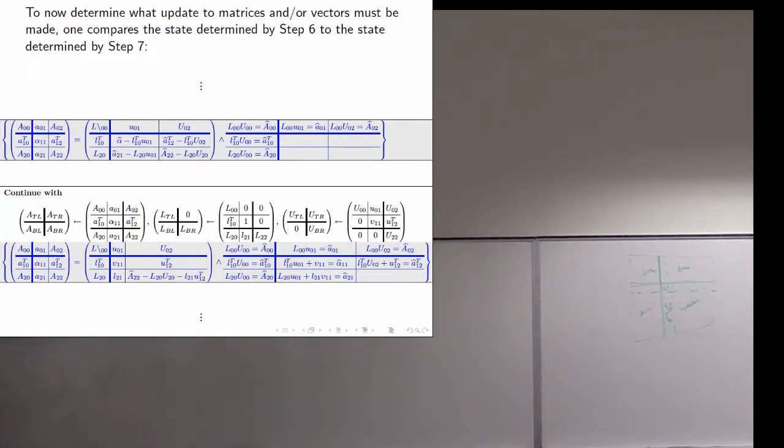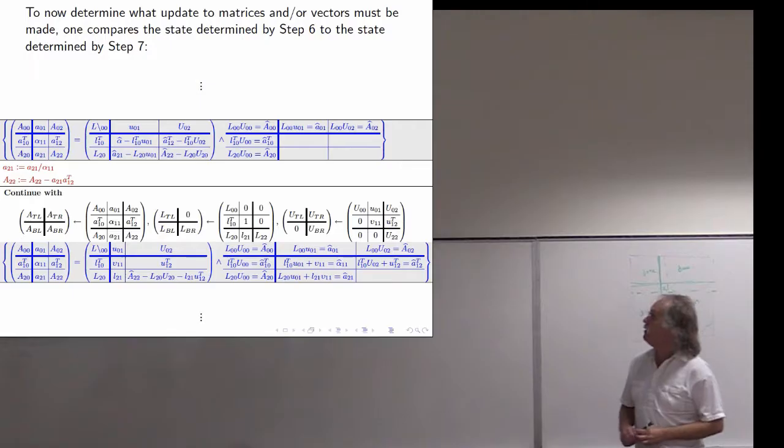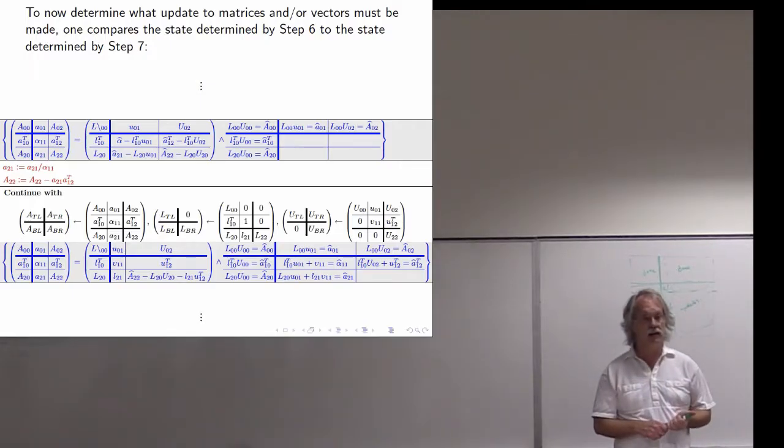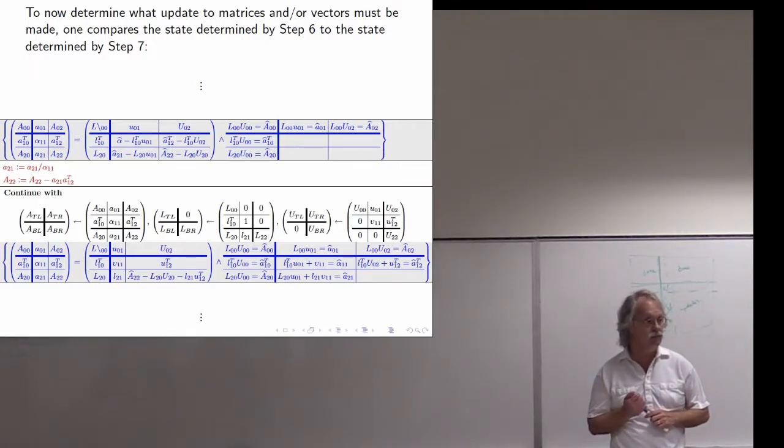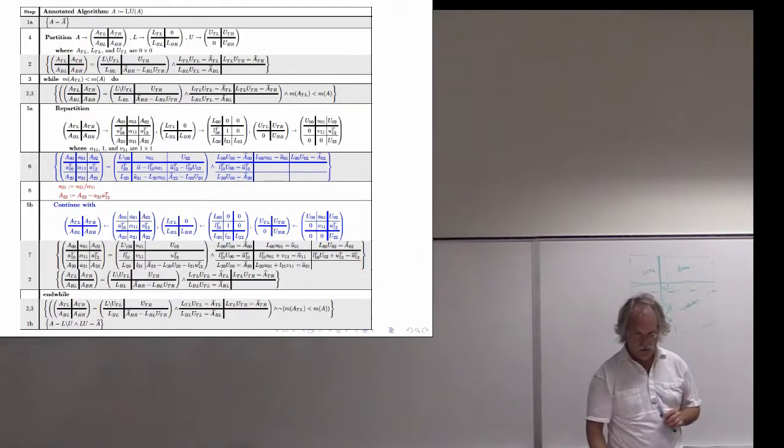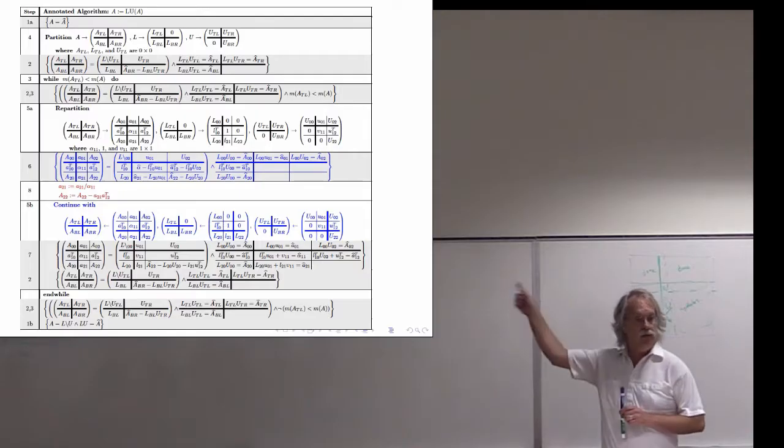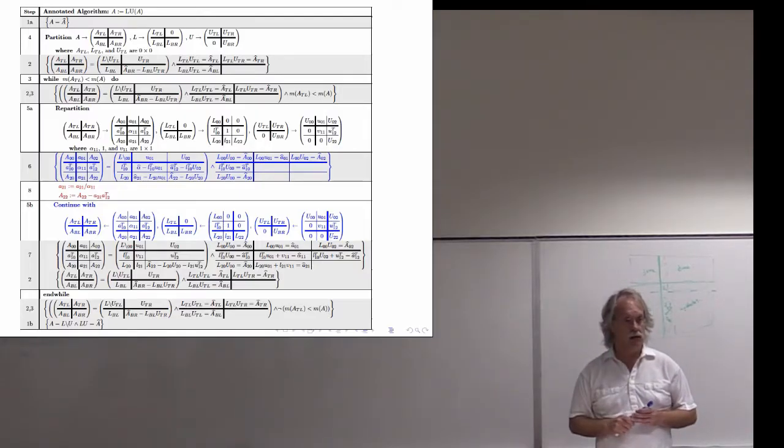Getting the hang of it? So you do that for all the different parts of the matrix. And you conclude that these are the updates that must happen, which are exactly the updates that we saw before. And what we've just done is very systematically derived the exact same algorithm as we had before, except that when we then plug it into this worksheet, we have the proof of correctness sitting there as well. Nobody can doubt that this is going to give the right answer.